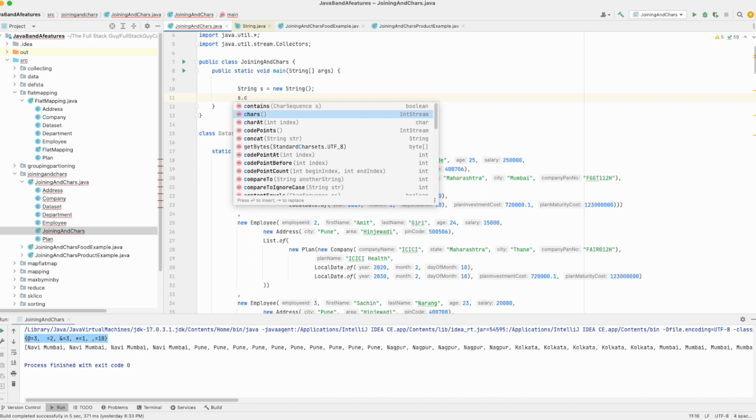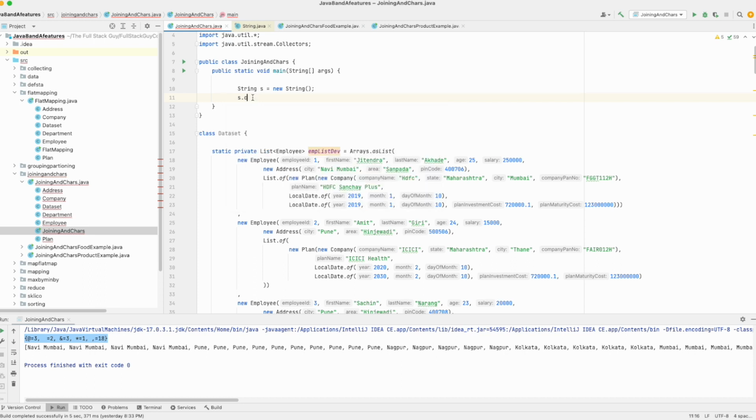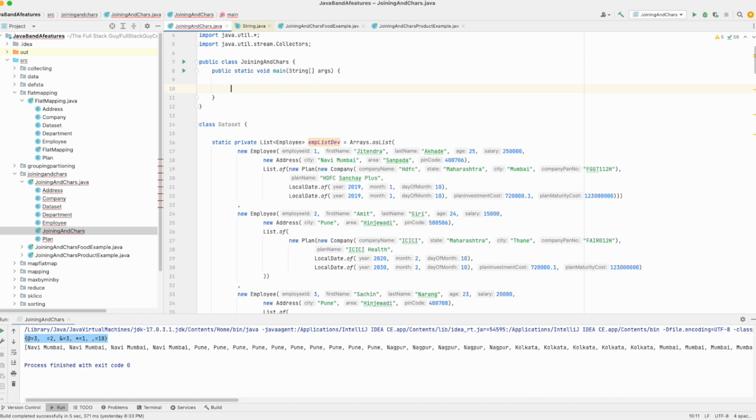These were all introduced in Java 8, and they are kind of helpful, you could say. You may already know the Collectors.joining method, right? The new one could be the chars method.